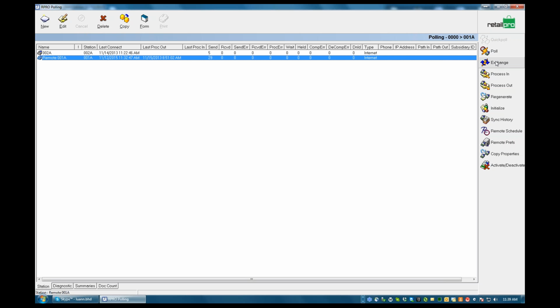If there are new customers or customer changes that came up from the remotes, or inventory changes, then when we get all the documents up from the remotes, we process that into the main. That changes inventory. We're going to want to send that file down to the remote so that they have the updated history from the night's business.